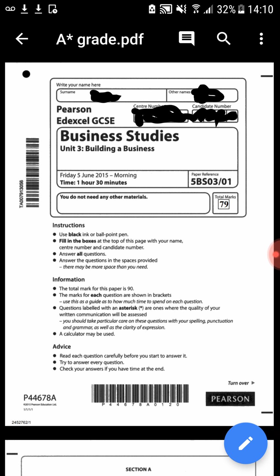Hello Year 11. Now in this video we're going to go through the Unit 3 paper that you sat for your PPEs. It's the June 2015 paper, and in this video I have an example of an A-star student's paper that they sat in 2015. So as we go through your paper, we've got some exemplar answers that may very well help you, particularly with the longer questions.